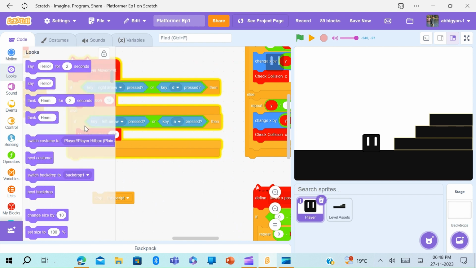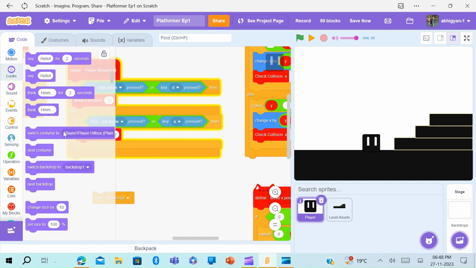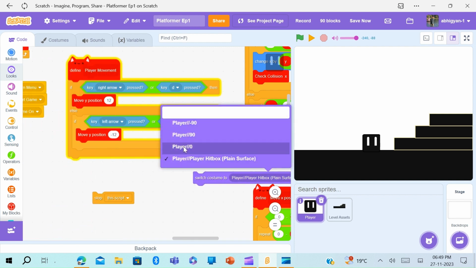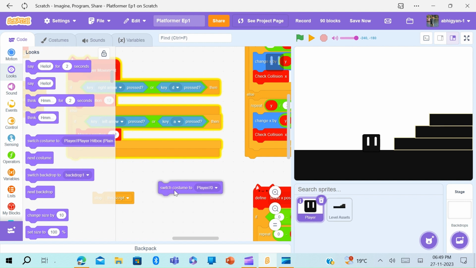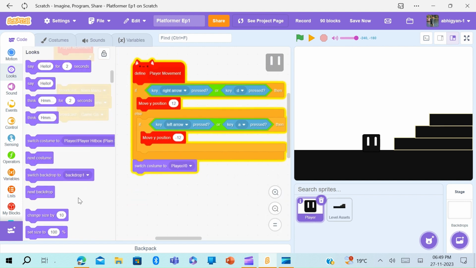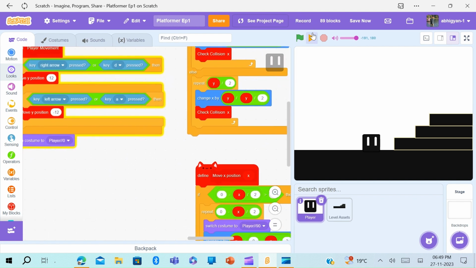And let's just put this in, and let's also take one more of this thing and set this to player 0. And yeah, so now this is our eight line block, a very extra basic platformer.